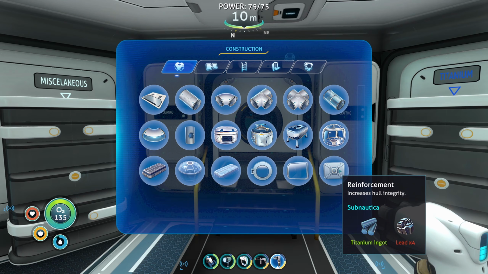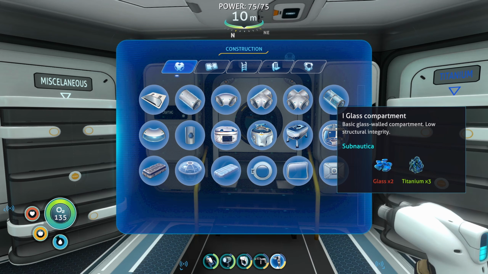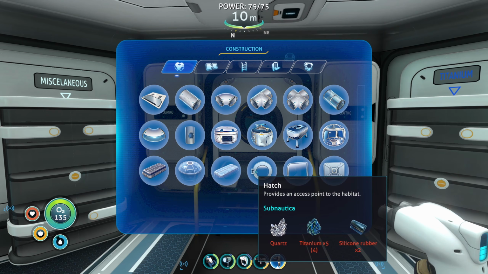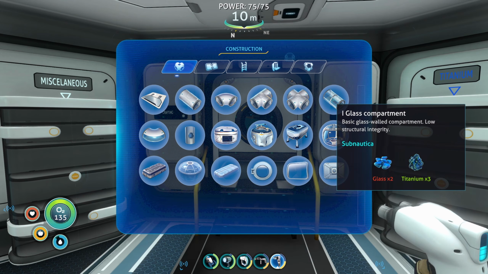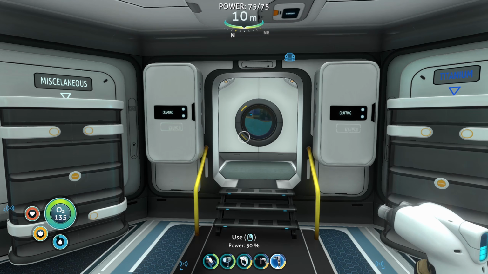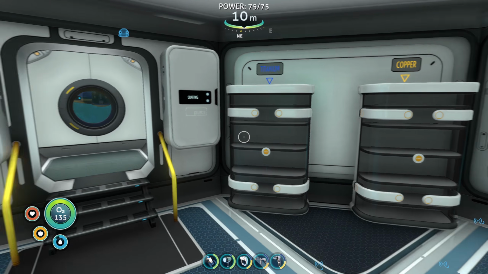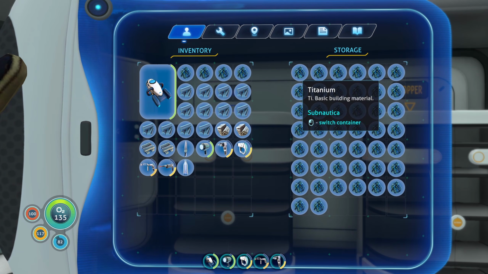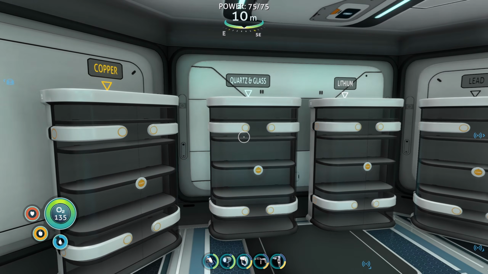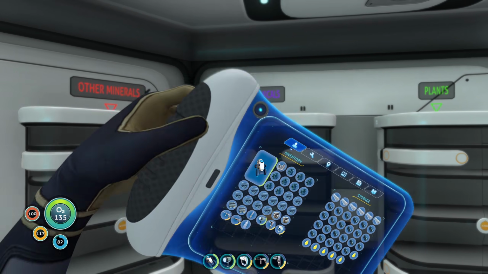Okay, so for the windows, I'm gonna leave the windows to the last part. And we're gonna need to build a hatch, which is quartz, 5 titanium and 2 silicon, and everything else will be glass and titanium, glass and titanium, and titanium. So we're just gonna need 1 piece of quartz, 5 more titanium. Let's see, 1, 2, 3, 4, 5. 1 piece of quartz and 2 silicon.